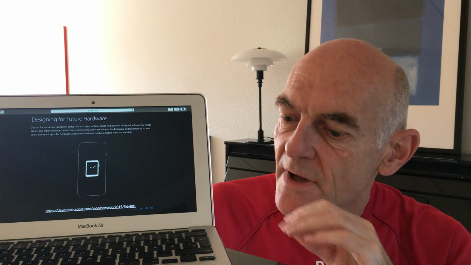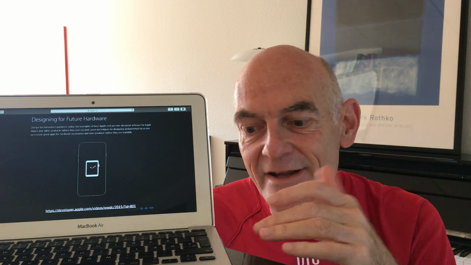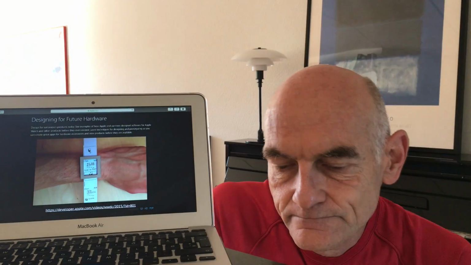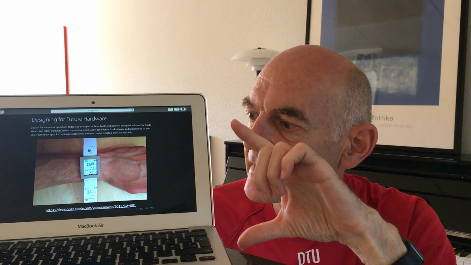So if you wanted to create something for the watch, maybe you would just put it on the screen of a phone. Then you would have the correct size. But, you know, it's a different thing to have a watch on a phone than having it like this. So I like this example here. You can check it out in detail yourself. But as you can see, this is like a little movie. This is an app which says something about a train which is going to arrive. And then you can see it's like a little film.